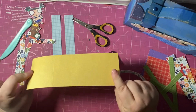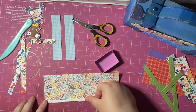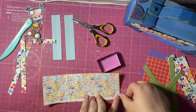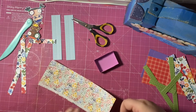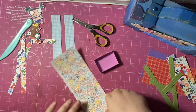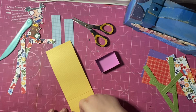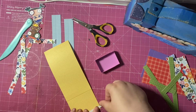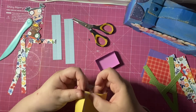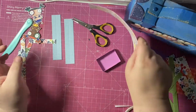Then what I'm going to do is apply to the inside of my bag. So this will be the outside of my bag, and this is going to be the inside of my bag. Some double-sided tape along the bottom, like so. And then I'm going to apply one to this edge here, and then I'm going to flip it over and apply one to the outside of the bag here. And that will fold over like so and create our bag.